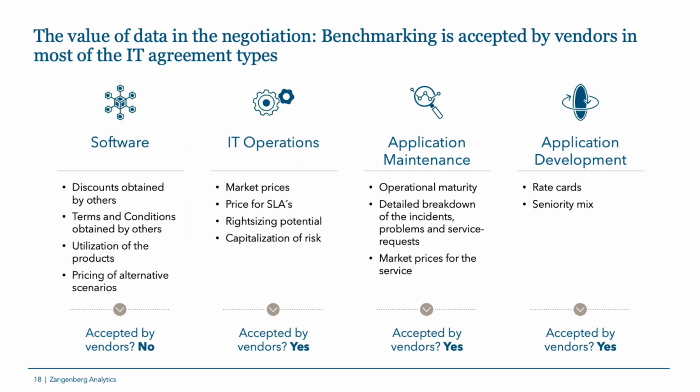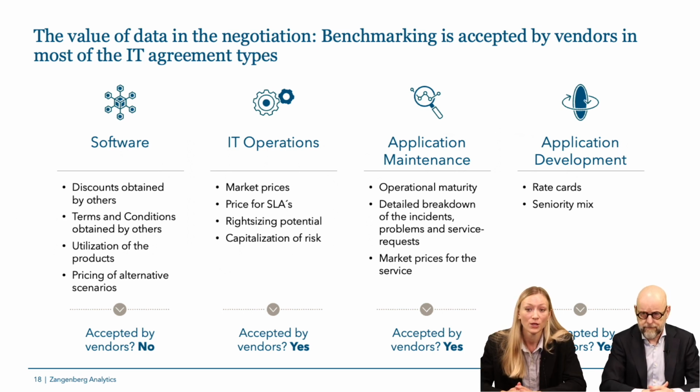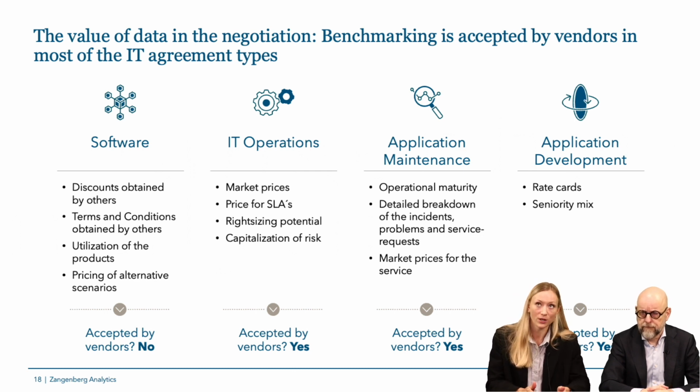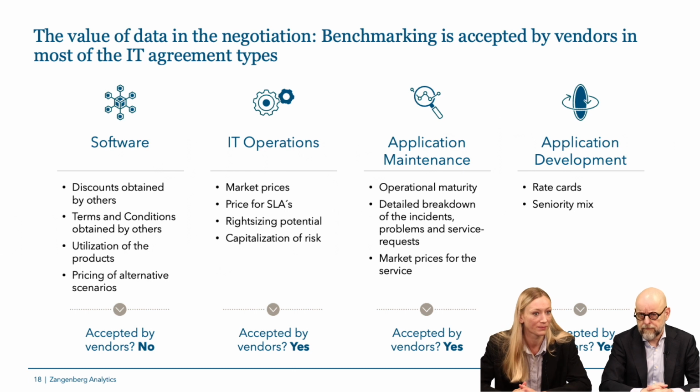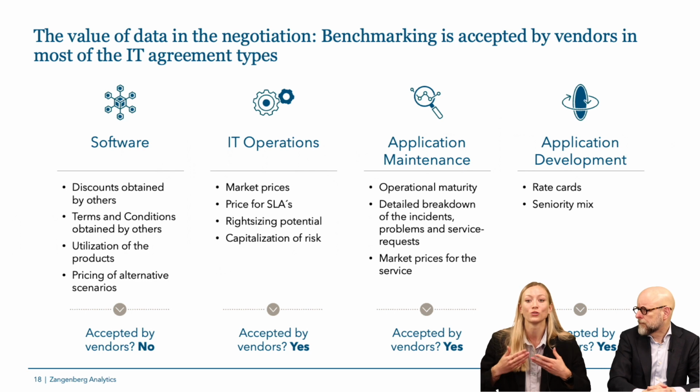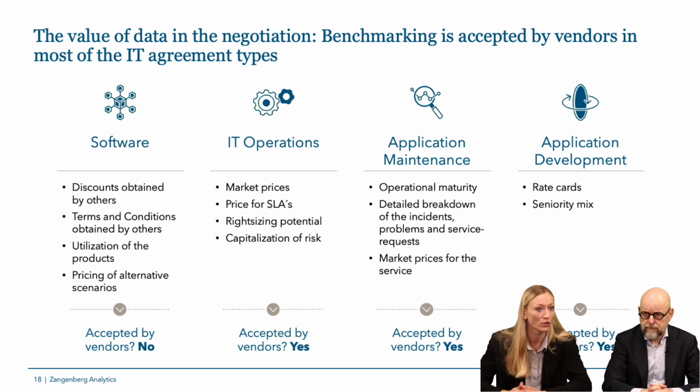For software, we have a big software database where we have observed many data points, Microsoft among others, where we observe all the discounts that have been obtained in the market. We use this to give clients the insight of what is the sharp market price within your contract size. This is not accepted by the vendors, but it will keep you from negotiating in the blind, as Henrik also touched upon before.